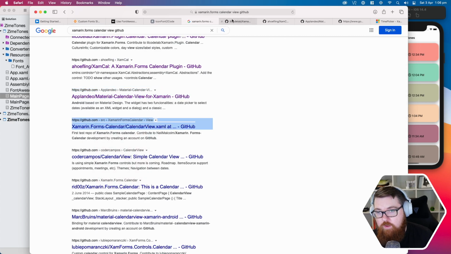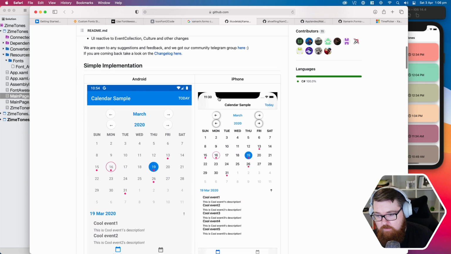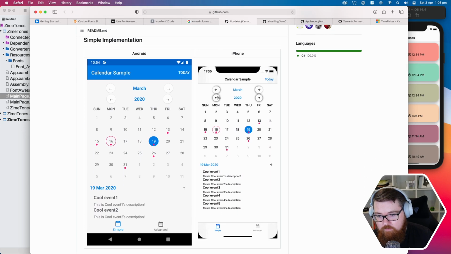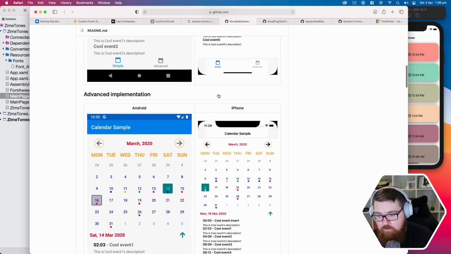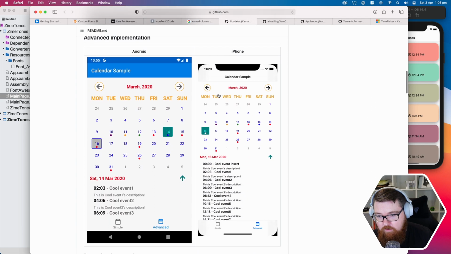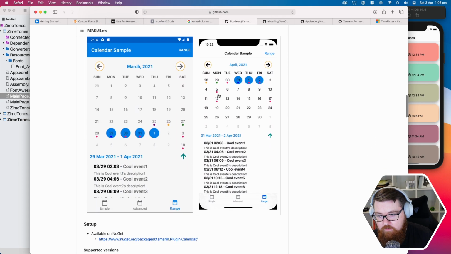I don't remember who said it, so let's just see how these look. Oh, that looks really nice. There's a lot of extra stuff we don't need, but it looks really nice.